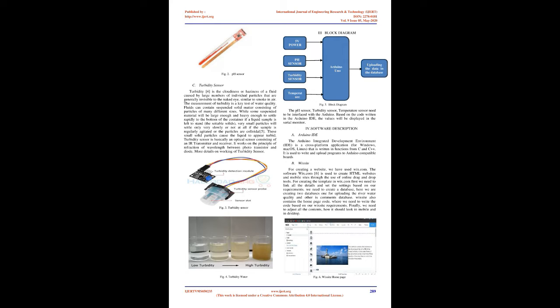pH is the numeric representation of gram equivalent per liter of hydrogen ion concentration in any solution. It varies between 0 to 14. It is the logarithmic measurement of moles of hydrogen ions per liter of solution. Solutions having a pH value between 0 to 7 are acidic solutions with large concentration of hydrogen ions, whereas solutions having a pH value between 8 to 14 are basic solutions with small hydrogen concentration. Solutions having a pH value of 7 are neutral solutions. Measuring the pH gives the measure of alkalinity or acidity of a solution.